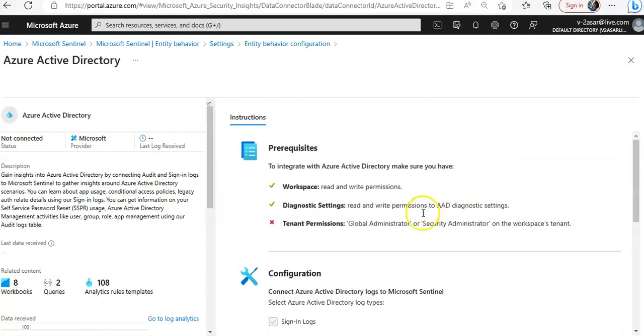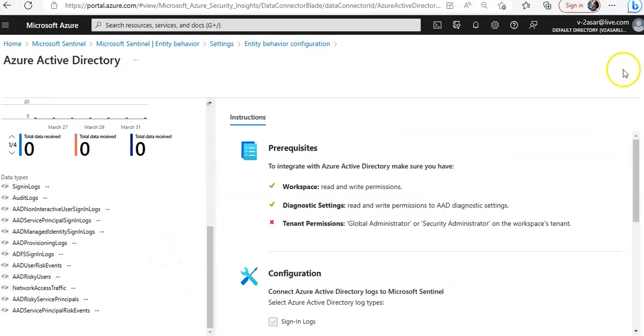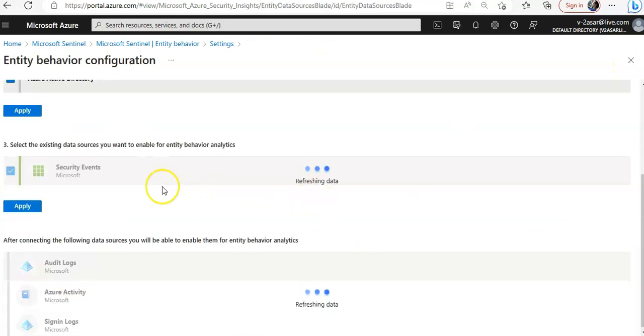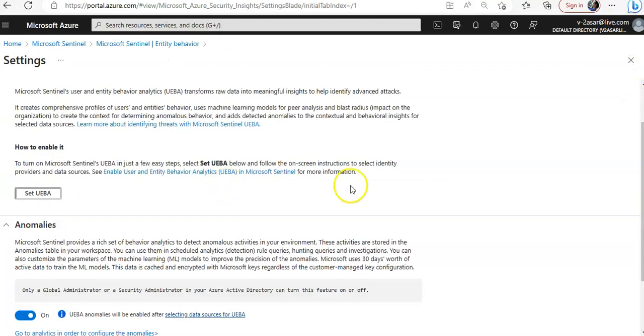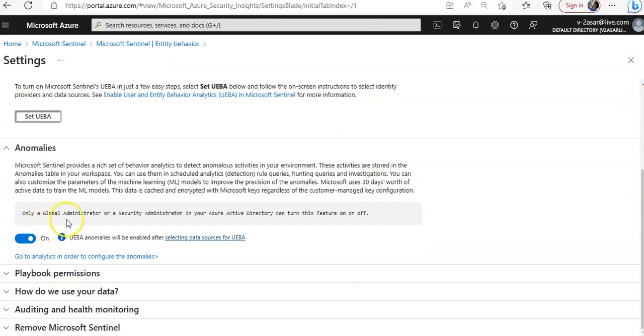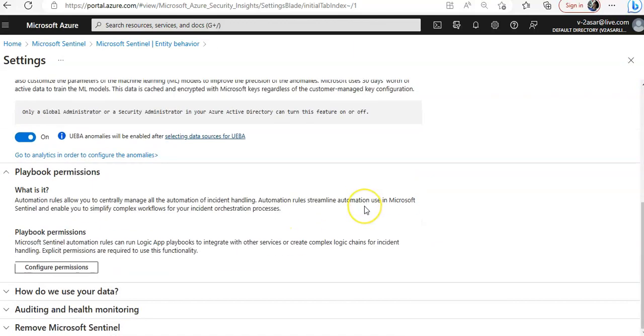This is already done. You close it, refreshing the data, you X out of it, and then you set the anomalies, and then you go for playbook permissions if you want to use the playbooks feature of that.